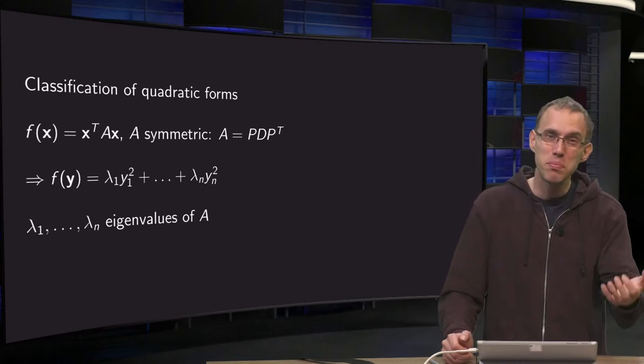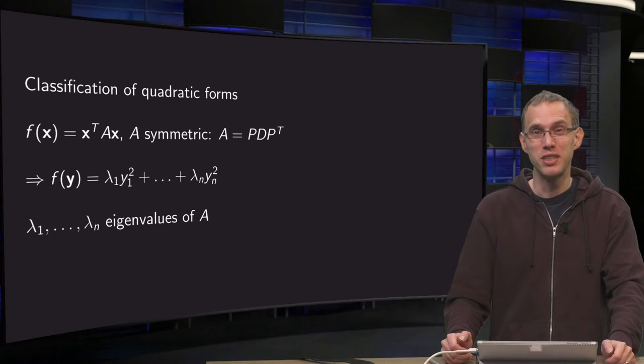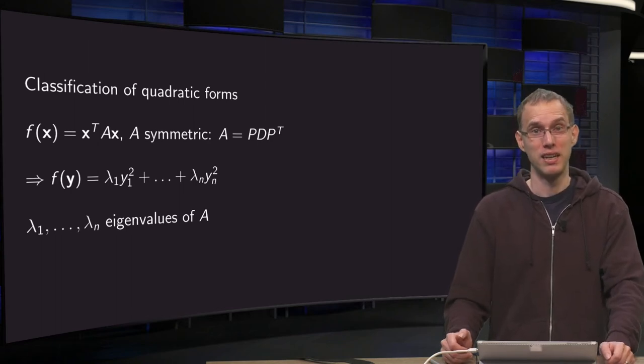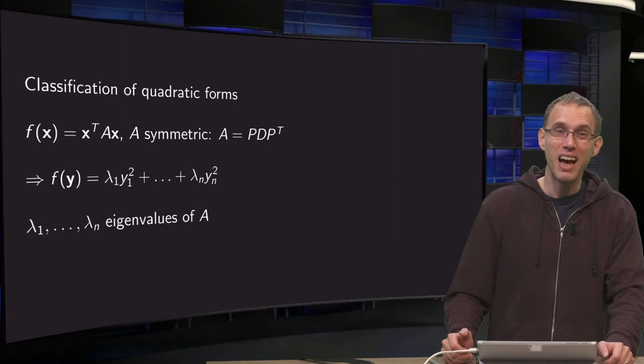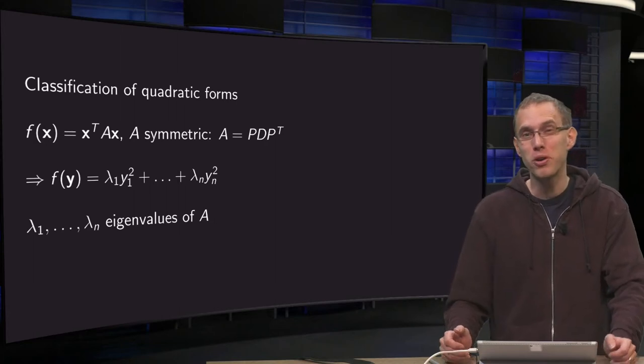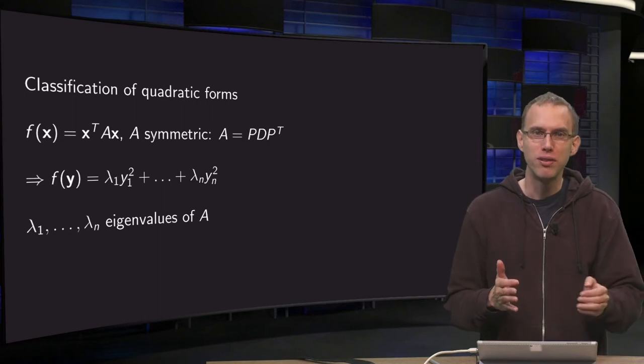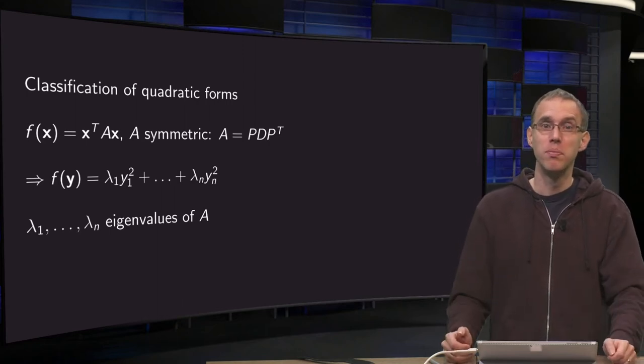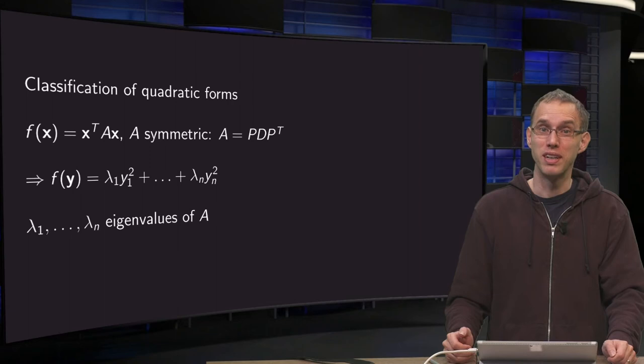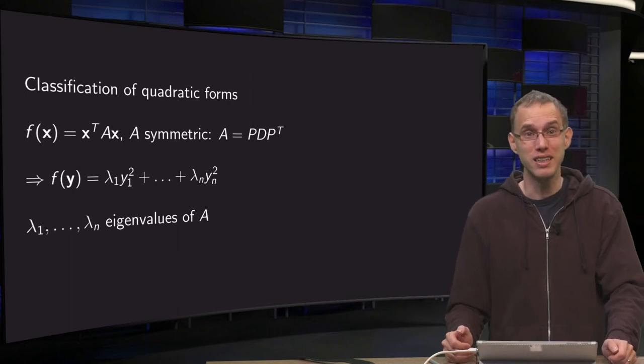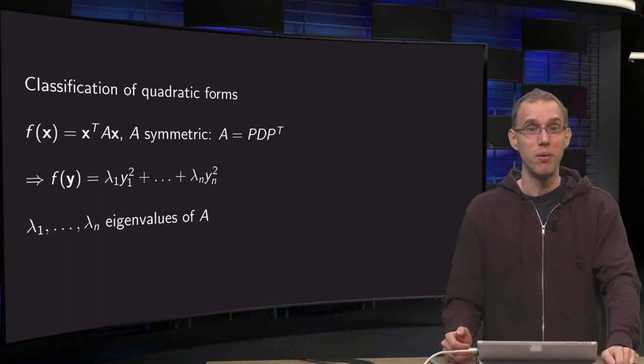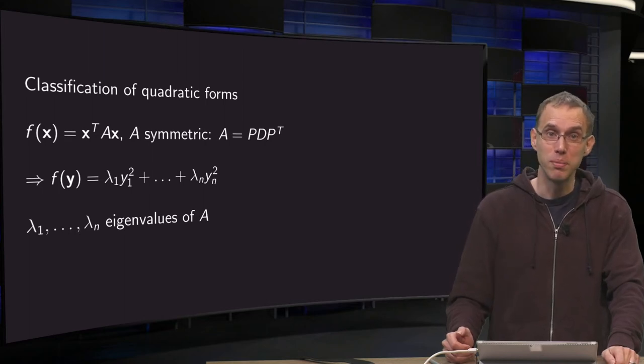The shape is more determined by the diagonal matrix D, so by the eigenvalues of A. From the eigenvalues it is actually not so important whether they are say 2 or 4. Larger eigenvalues just mean that the function grows a bit faster. But what makes the difference is whether the eigenvalues are positive or negative, because that will have a large impact on the overall shape.